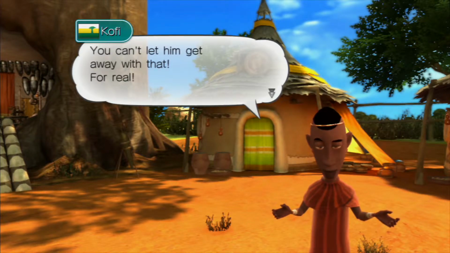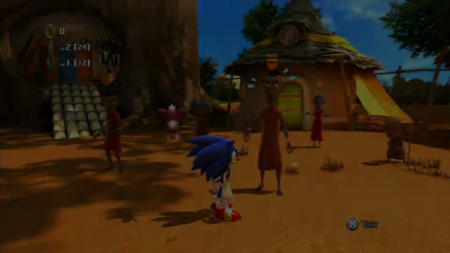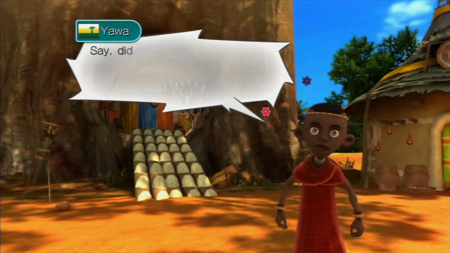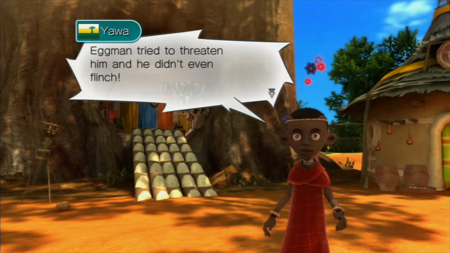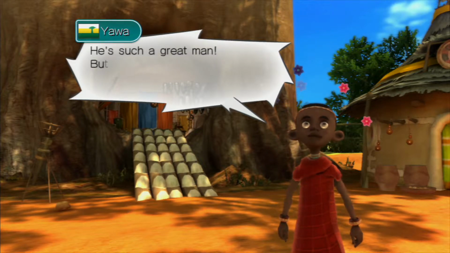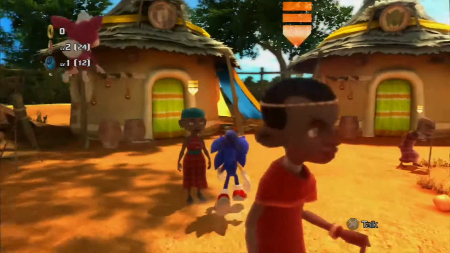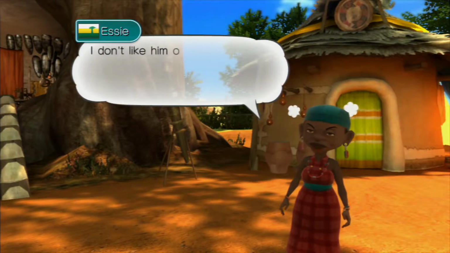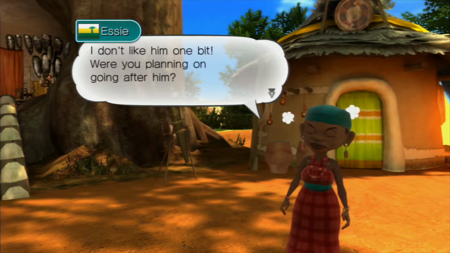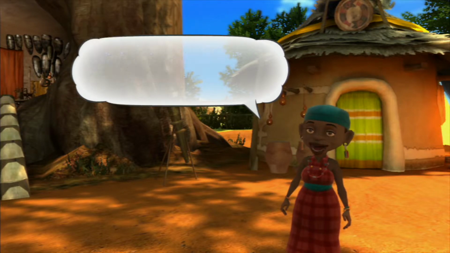You can't let him get away with that, for real. I'm just not in the mood to run my shop right now. He ran off that way. Say, did you see my grandpa? Isn't he great? Eggman tried to threaten him, and he didn't even flinch. He's such a great man, but then that's why he's village elder, of course. Oh, that Eggman fellow, he's certainly full of himself, isn't he? I don't like him one bit. Where are you planning on going after him? Oh, the Gaia Temple. He's over there.